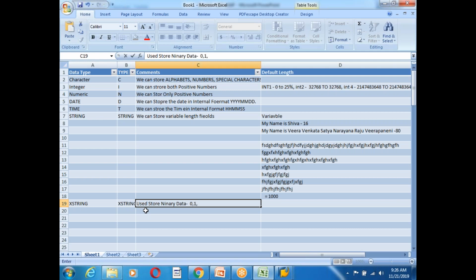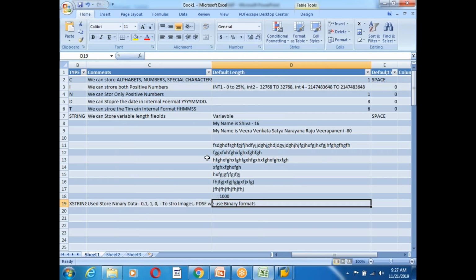You have read 0, 1 in mathematics in your childhood, right? And also to store images and PDFs, we use binary formats.